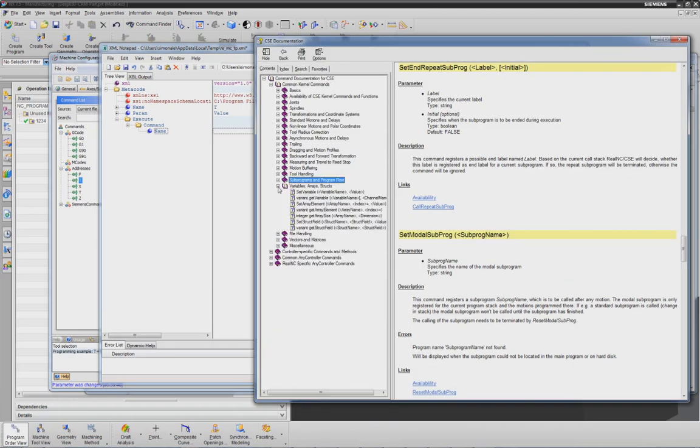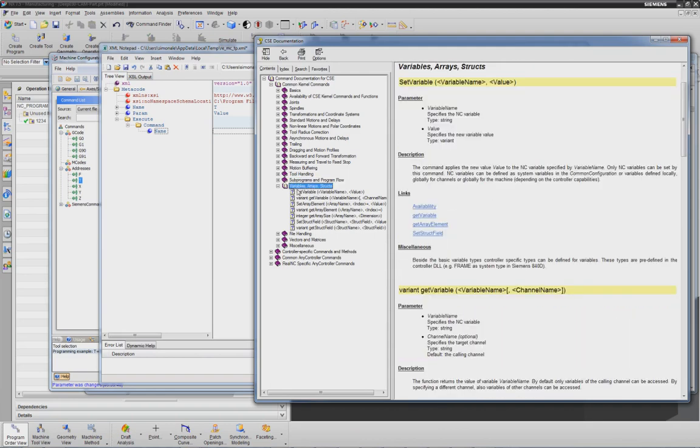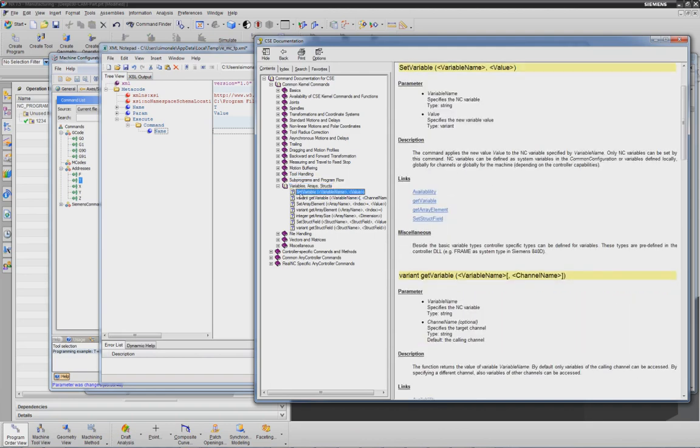It has a whole section that deals with variables, and there's a command called setVariable with variable name and value. That's what we need to store system variables.